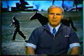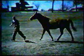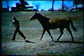We'll now go to the movie to demonstrate the lamenesses of a forelimb and a hind limb. You must be able to detect which leg is lame before you can start your examination. And so our emphasis on the first part here will be for you to learn how to decide which leg is lame. Now let's watch this first sequence on this horse. There you can see a lameness in the left foreleg. You saw the horse stumble.